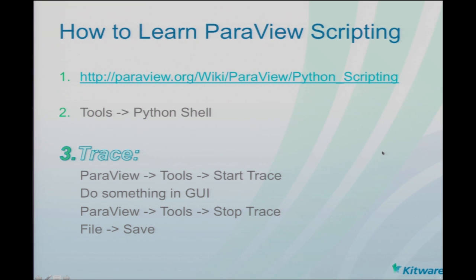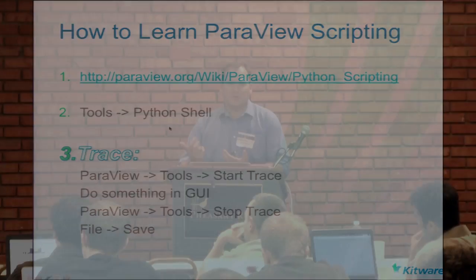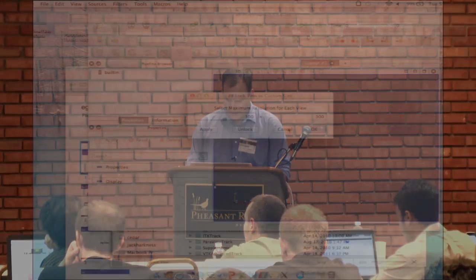Instead, I'd say start up the Python shell within ParaView. What you'll get there within the Python shell is tab completion. So you can use dir and help and tab completion, and you can find out what the parameters are of anything you might be trying to do within ParaView. And even better, start the trace feature. This is a mechanism in ParaView. You turn on the GUI, say start tracing, and then you continue to use the GUI. And anything you do within the GUI, once you say stop trace, is going to be recorded as a Python script. So I'll demonstrate those quickly.